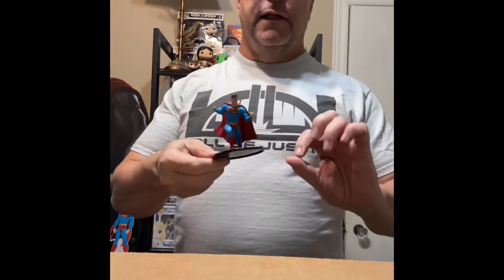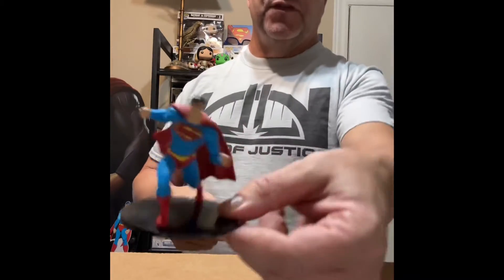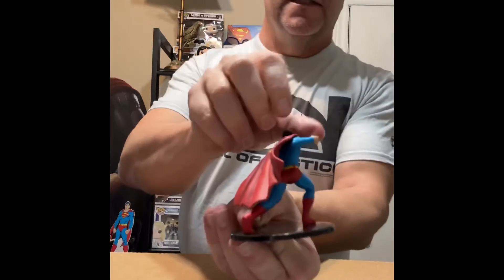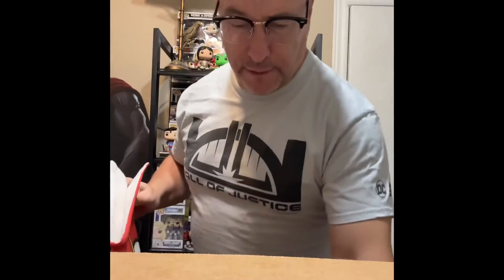And then of course, for me, a Superman figure — that's kind of cool. That's probably the cheapest thing in the box, but I think I did pretty good overall. The hat is probably a 10 or 15 dollar hat, the Joker light runs about twenty-five, and the Flash pillow cover too. If you picked up one of these boxes — DC, Harry Potter, Marvel, whatever — at Fan Expo here in London this past weekend, let me know what you got and what you thought of yours in the comments below.